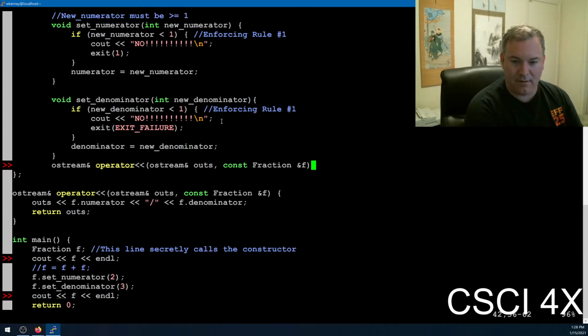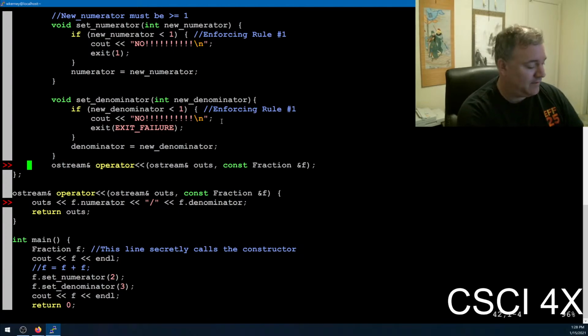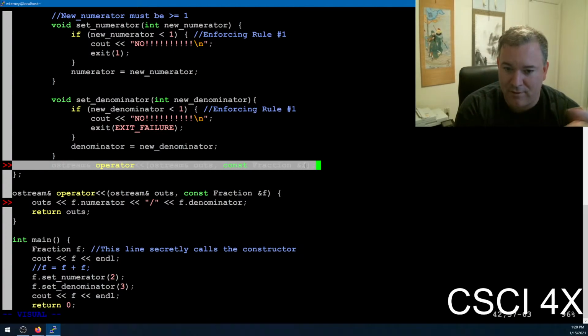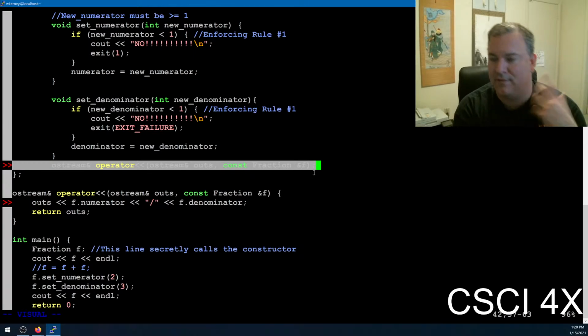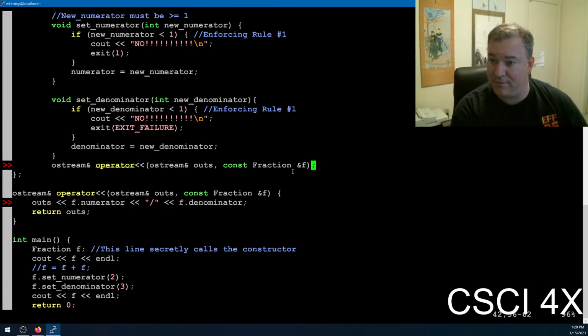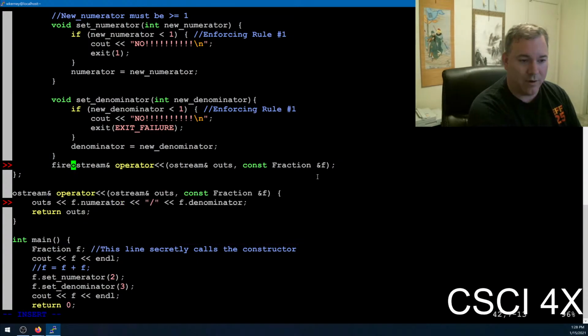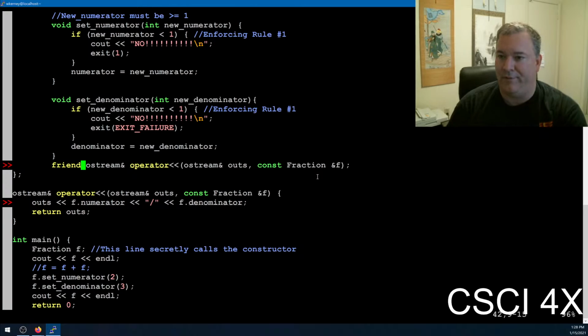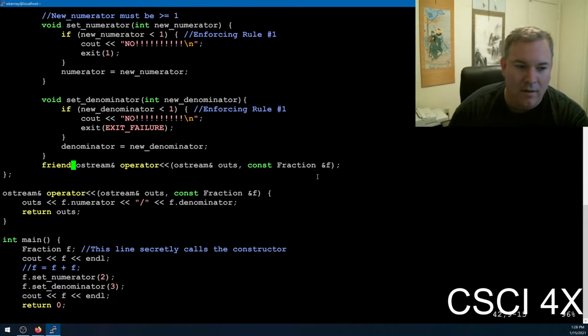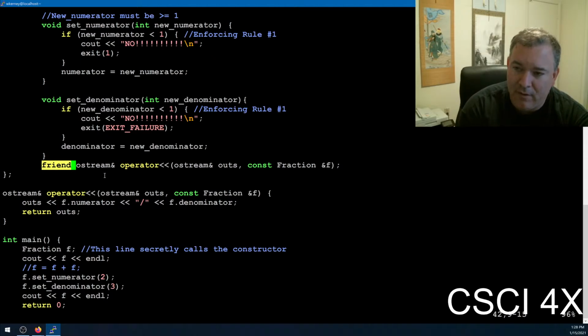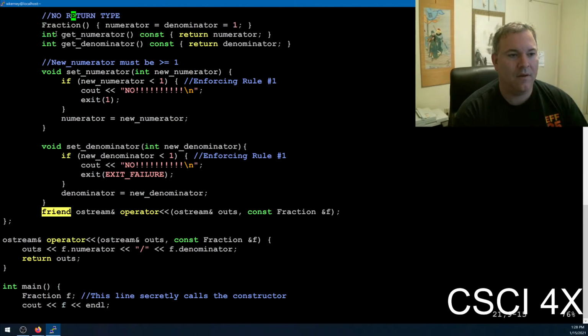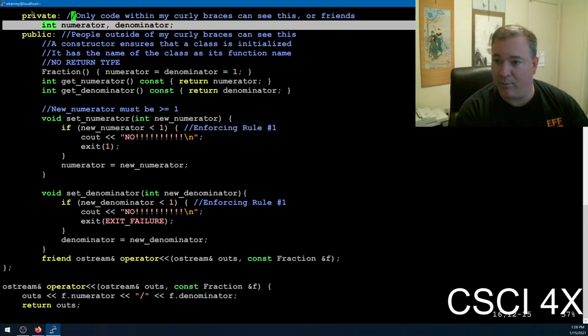You just copy the function signature like this. Do you guys see how that's the function signature? It's a declaration, it's not a definition. It's just the signature of the function. Like, hey, there's this function that exists, and you throw the word friend in front of it. Do you guys see that? So what this does, it says, hey, this function over there is my friend. And when you friend somebody, you give them access to your private members, okay? So this says this function has access to numerator and denominator, which are in the private section, right?